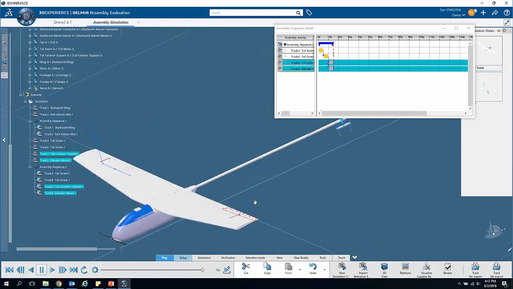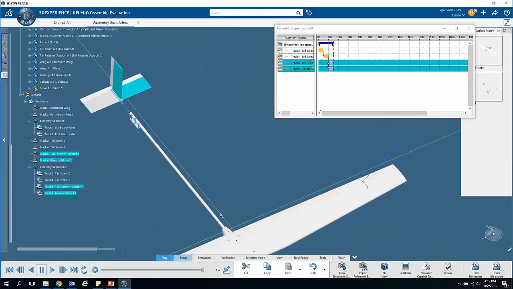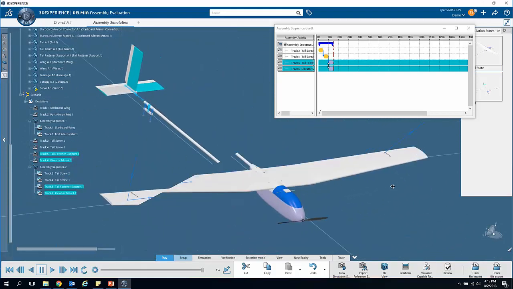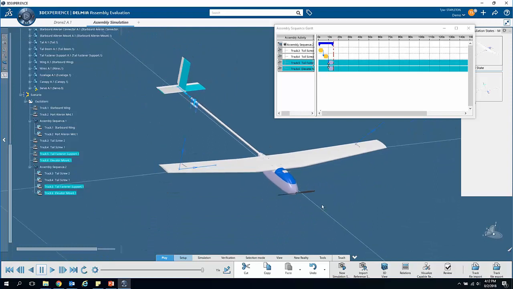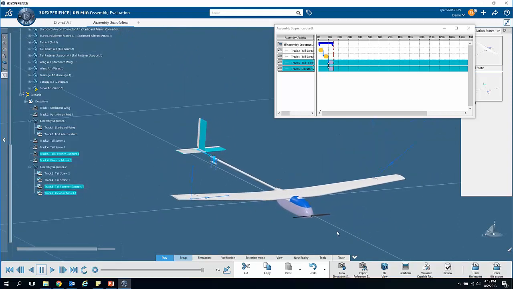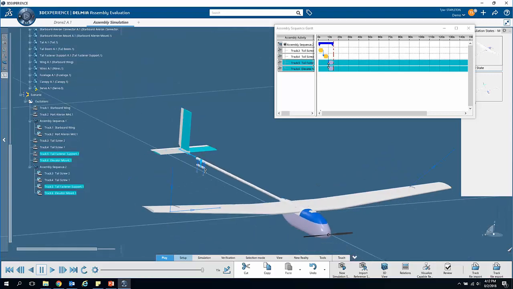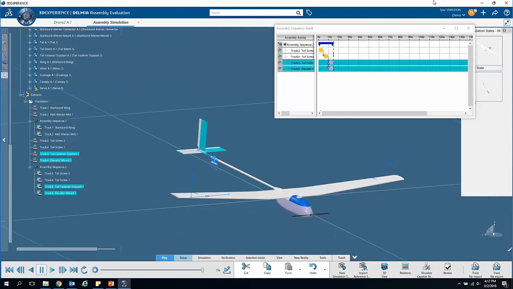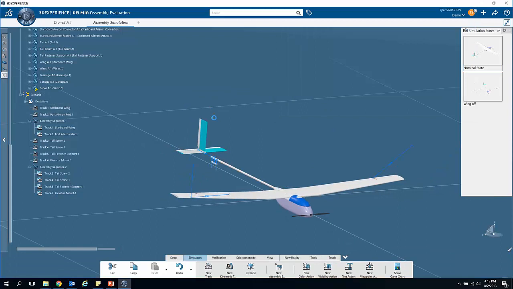Obviously, this would be a little bit more of a complicated system if you were doing it for your entire model. A lot of the time, what you want to do is just disassemble individual sub-assemblies to keep the animation a little bit shorter. But let's go in and look at what else we can do with this tool. So I'm going to go ahead and quit out of this Gantt chart.